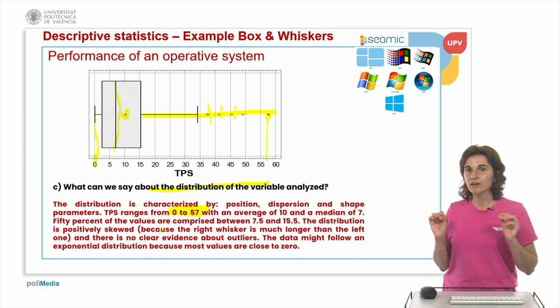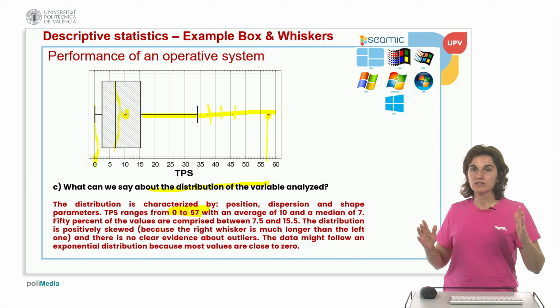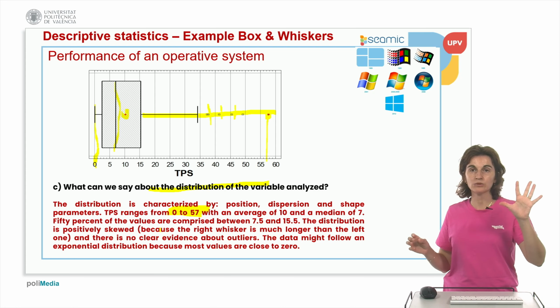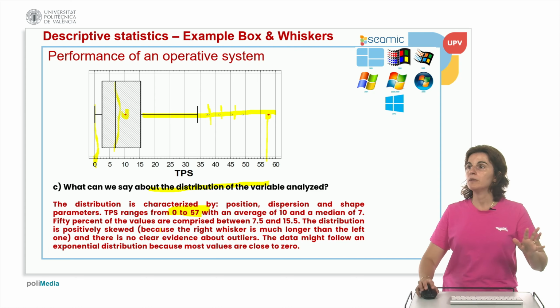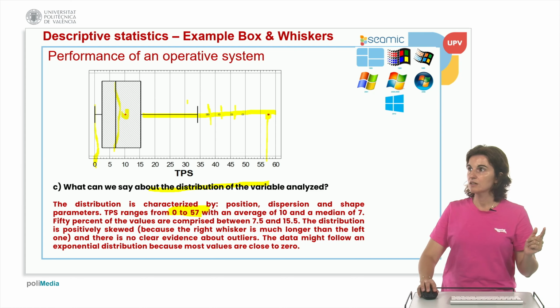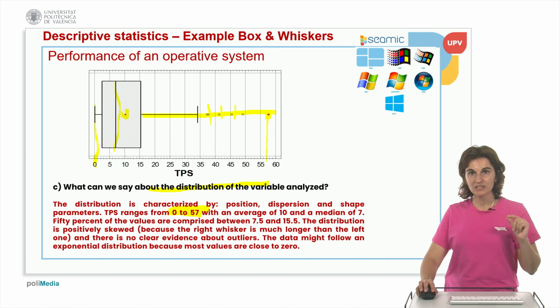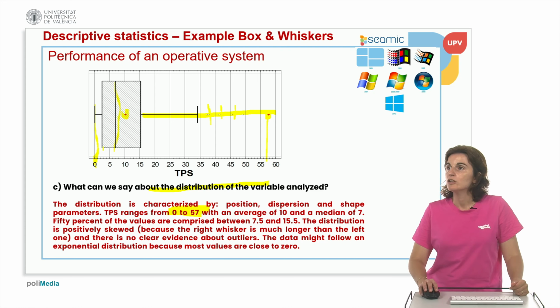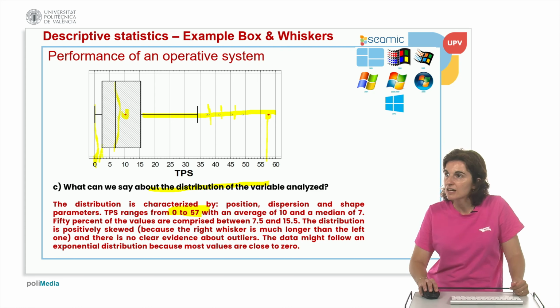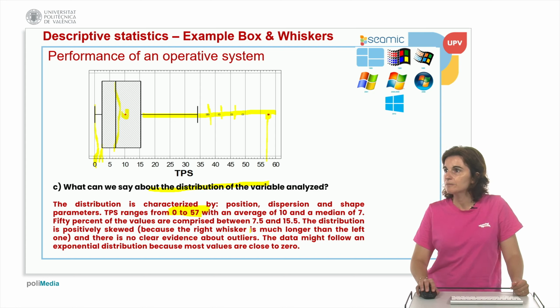You just have to identify the main values, at least the 5 main values that you can observe in this box and whisker chart, which are minimum value 0, maximum value 57, even though it was identified as an outlier, it is still our maximum. And also first quartile, which is, I don't know exactly, could be 7, could be 8.